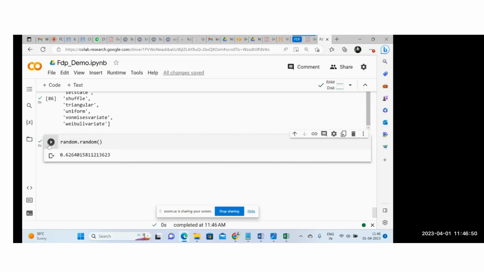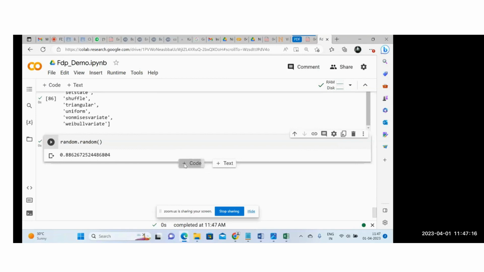Run it 10 times, it will give you 10 different values, but all values should be between 0 to 1 only. Correct. Where we are going to use it, we'll discuss, no worries, in ML. Fine. So this is the random method of the random module.